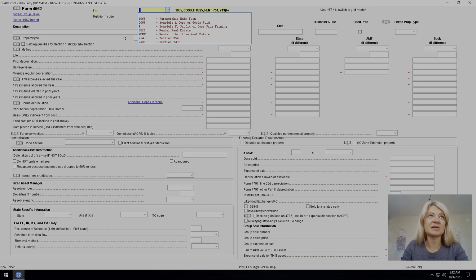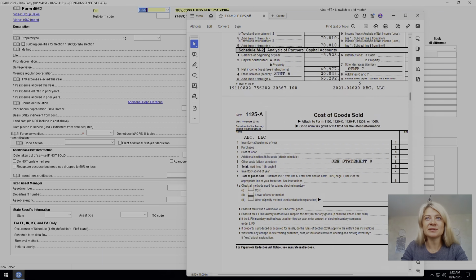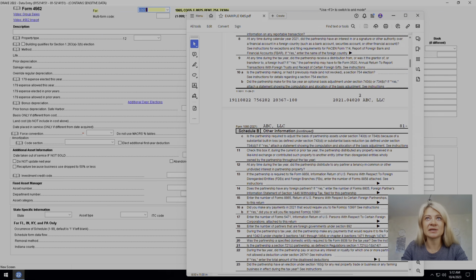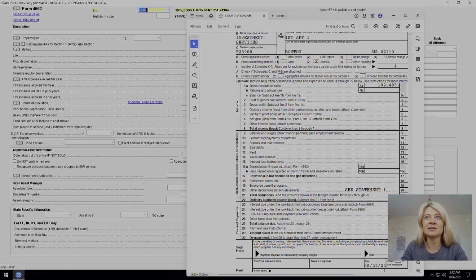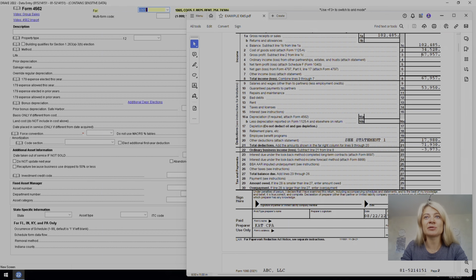On top it asks if it should be under cost of goods sold, Form 1065, Schedule F, or any of those forms. The majority of them will be under Form 1065. If you're not sure, we can take a look at last year. Right here we have Form 1065 filled out, so it will probably go under 1065. And I'm pretty sure Statement 1 has amortization in it.